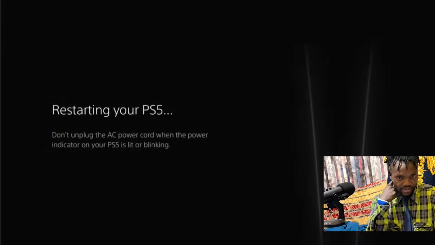Perfect. Now you can see it's gone back to the factory settings. Okay. So wait for it a little bit.